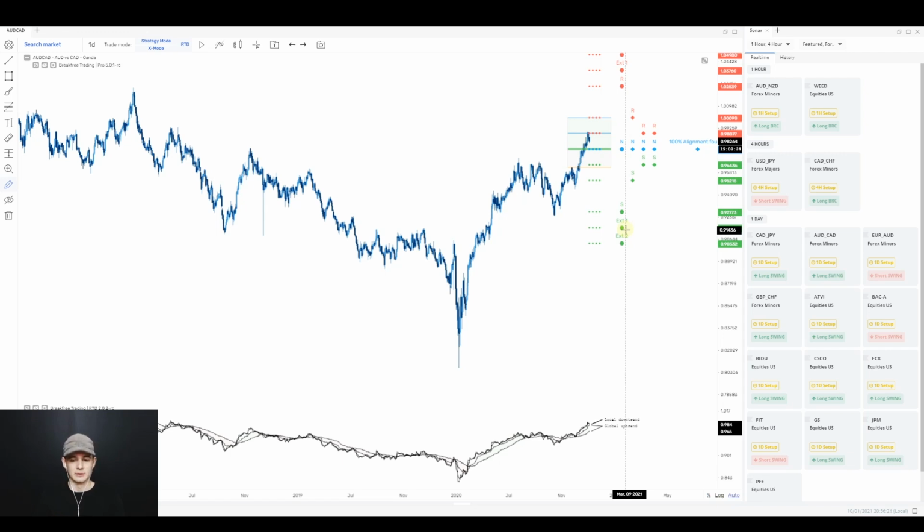And if 3.5% per trade is too much, you can always lower your risk, right? You can go to the settings of the algorithm and lower your risk per trade if that's something you want to do. You've got to find a sweet spot for yourself. These are just the settings that we set as a default, which works for most people. But if you can't really feel the algo yet and you just need to get used to these trades, just lower your risk. Slowly you can increase it as you get more used to the algorithm, especially when you're trading live.